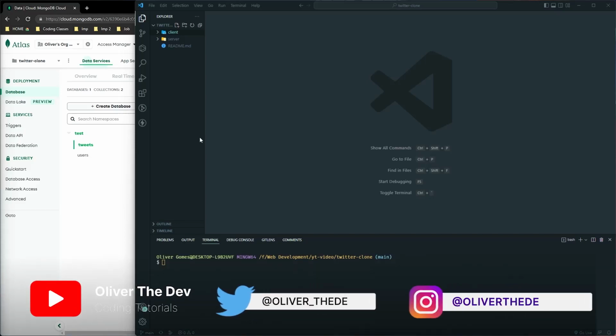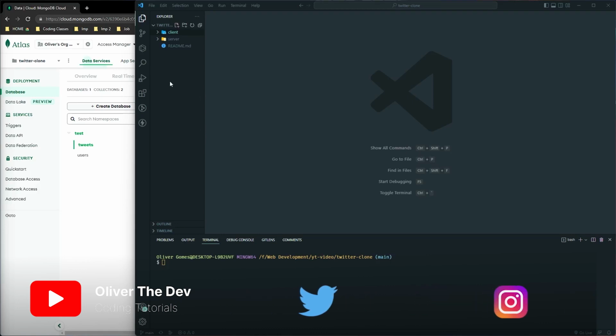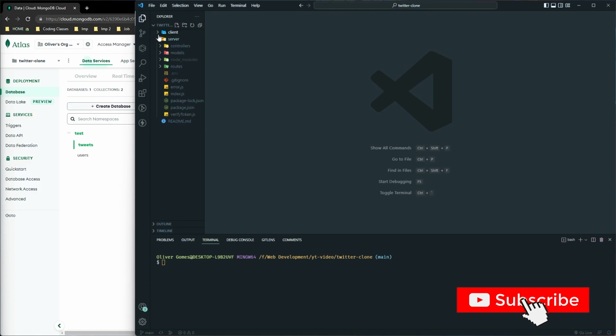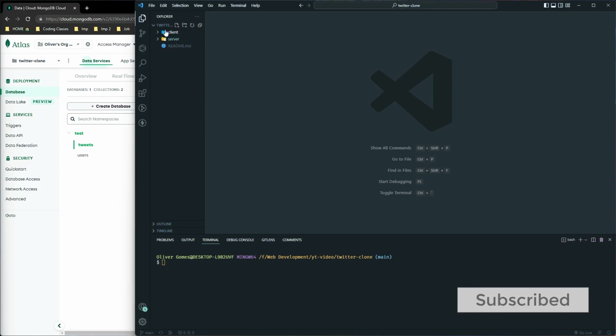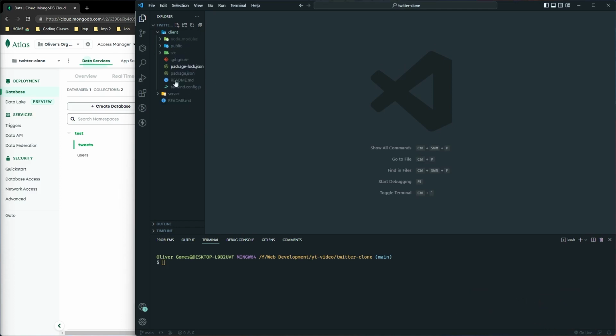In this video, we are going to connect our front end with the back end. So in the previous two videos, in the first part, we did our server, and then we did our client, which is the front-facing React application. And in this video, we are going to connect these two together so we can interact with the server from our front end.